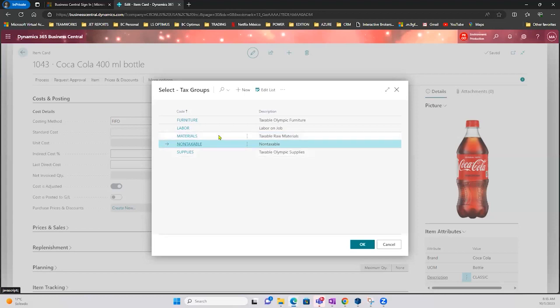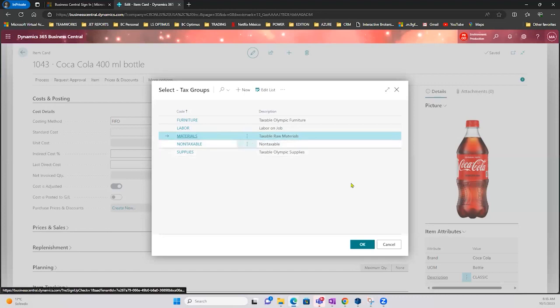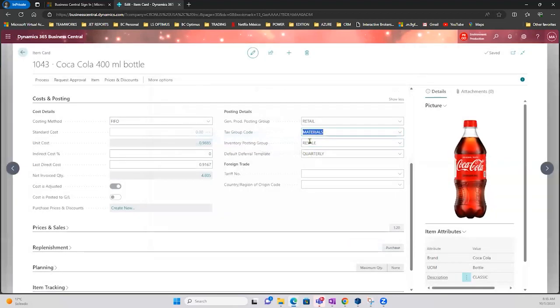Now, what happens if you have raw materials as well? A raw material might get a different tax than a finished product and so forth. So you get me here, right? The idea is that it depends on your local authorities. Well, what is the actual classification for your type of sector with the products that you trade? So in this case, this is getting the materials tax group, okay, as it was already.